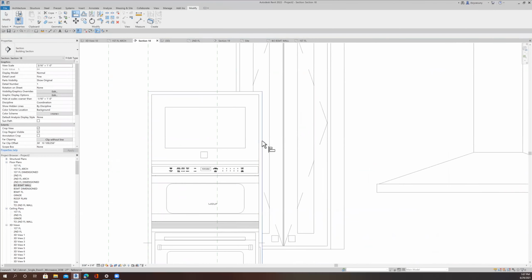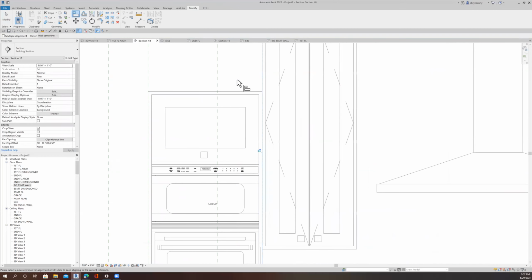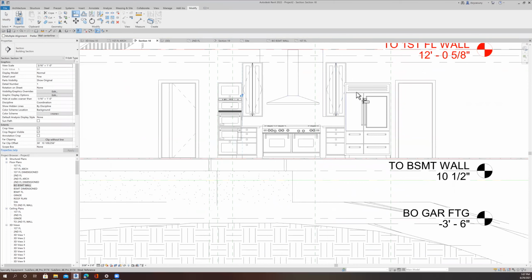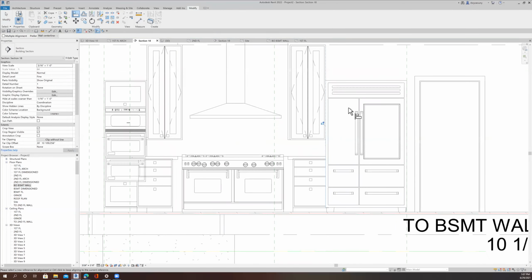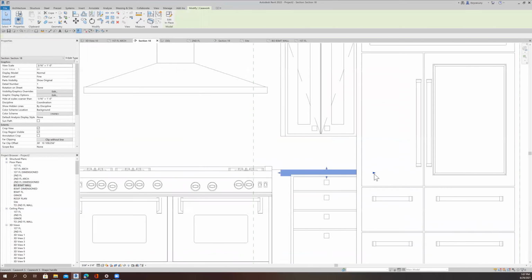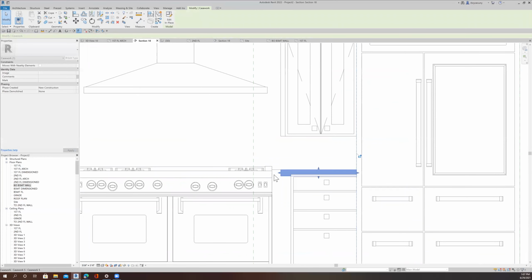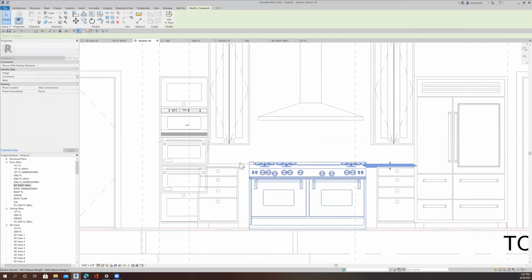I want that cabinet to line up here. I want this cabinet to line up here. So far, so good. Then this countertop cannot go any farther than the refrigerator. I can stretch it over the range.